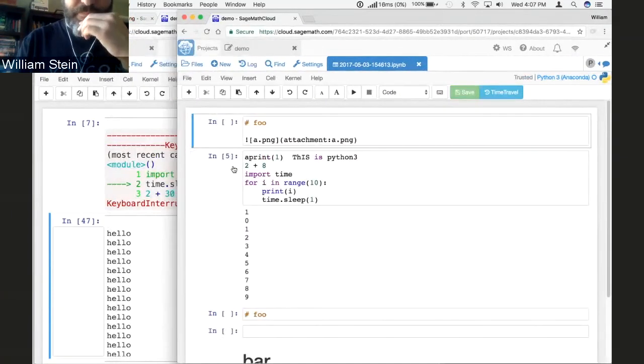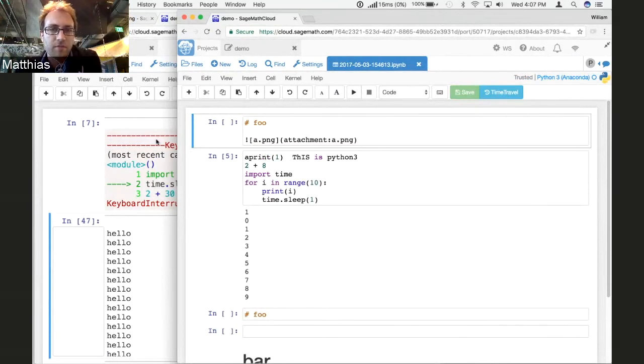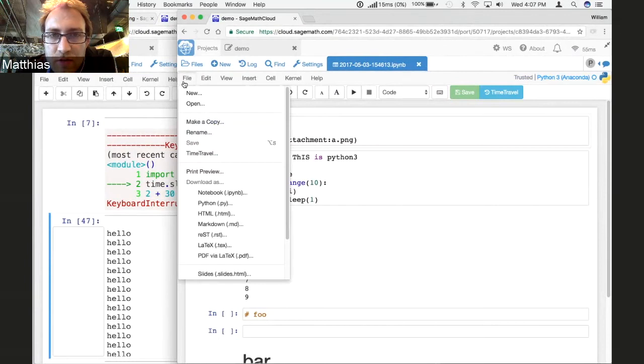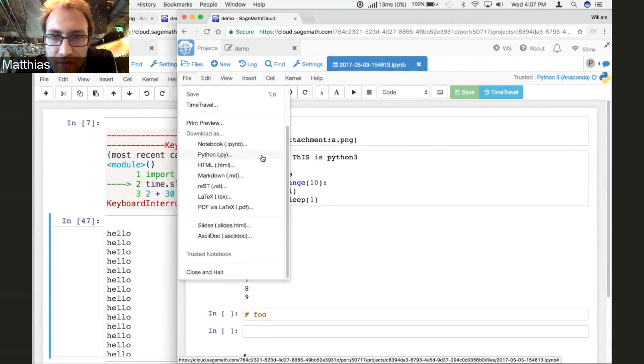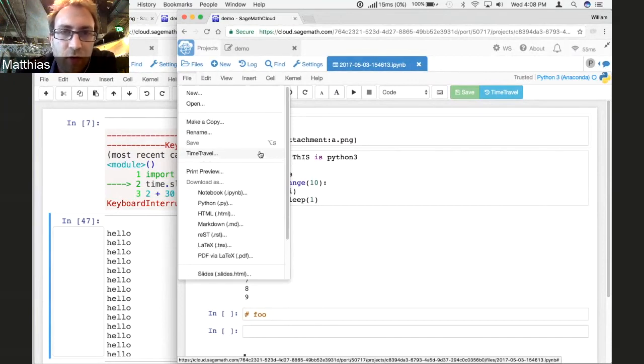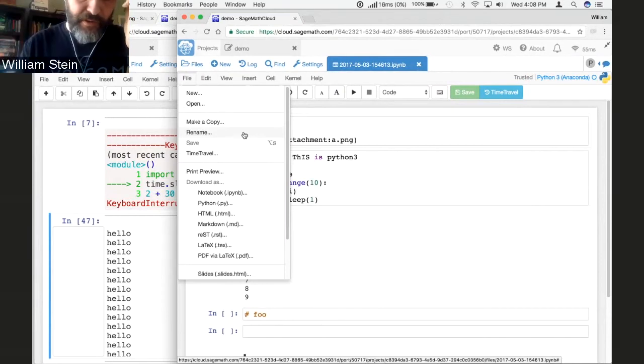Just a little small UI issue that might be confusing for users. If you click on the file menu, especially on Mac because you don't have the scroll bar, you may not realize that you can scroll it and see what's after. On my computer, I don't see that I have all of it; it stops at download as RST. There's a default setting on Mac which is don't show scroll bar unless you're scrolling, and I have it set to always show scroll bar, but most people don't because the default is to not do that.